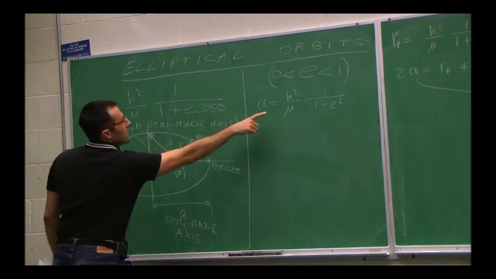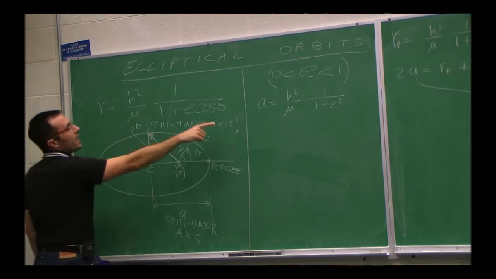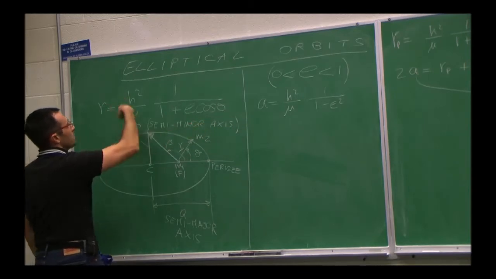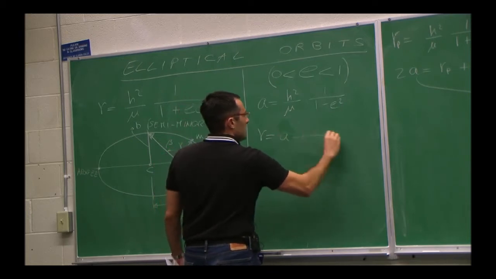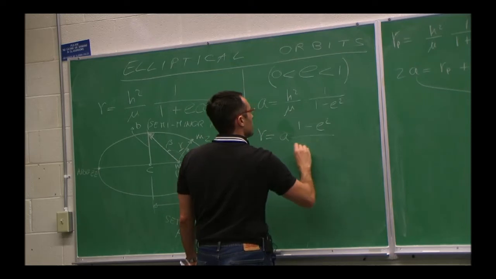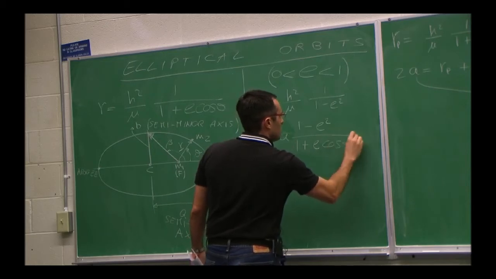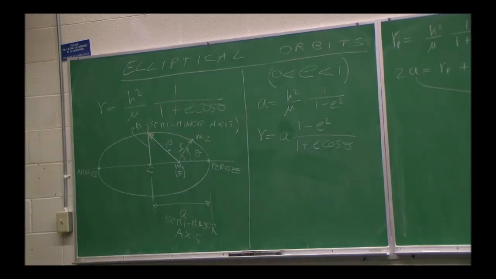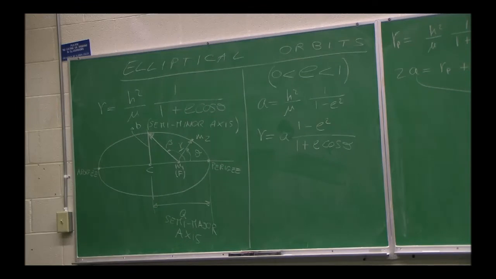Well, look at these two expressions. There is an h squared over mu which is in common, so I can take a multiplied by 1 minus e squared, and I get h squared over mu. So in other words, this is another way for me to rewrite r: a times 1 minus e squared, times 1 over 1 plus e cosine theta. Make sense? That's just another way that we're going to use. There's no difference here. In the problems that we have seen so far, you're given an initial position and initial velocity, you still have to compute h and e. So you can use this or that. If you have an elliptical orbit, you compute the semi-major axis, and you can use that as well. Okay.